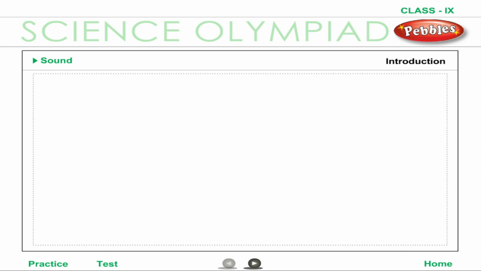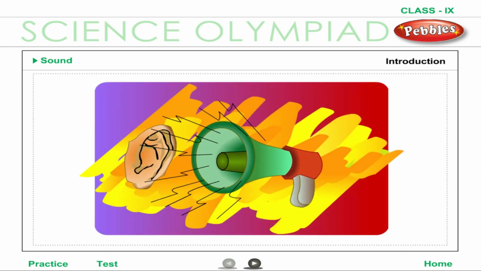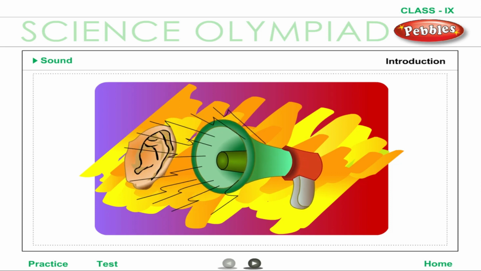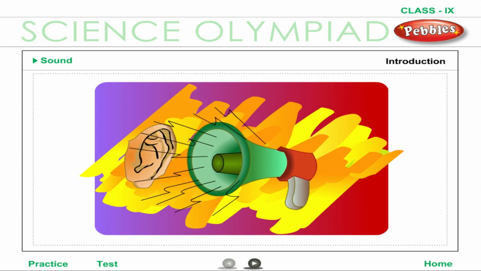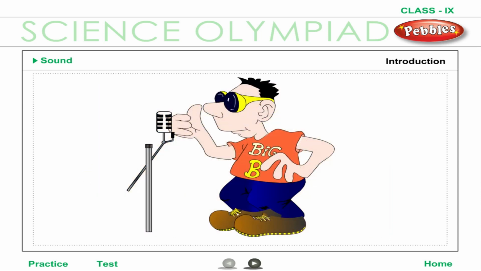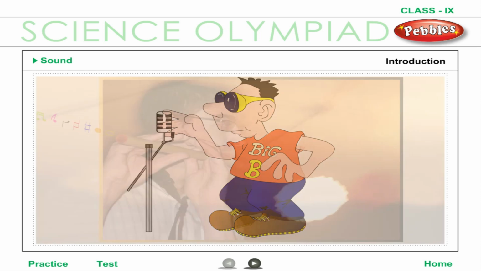Introduction. Sound, like heat and light, is a form of energy. Sound travels in waves. Waves are vibrations that occur in a material as sound passes through it. When we listen to someone speak, our ears detect sound waves in the air around us, caused by the person's vibrating vocal cords. Sound is produced by the compression and rarefaction of matter.